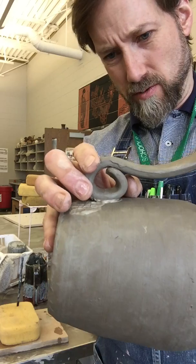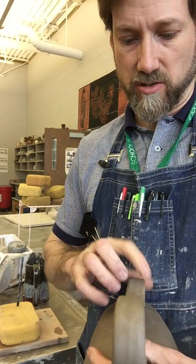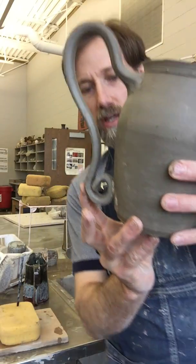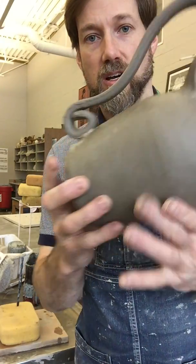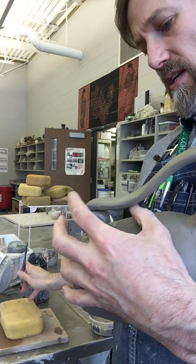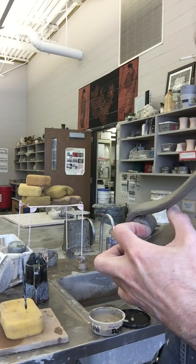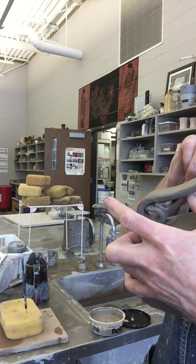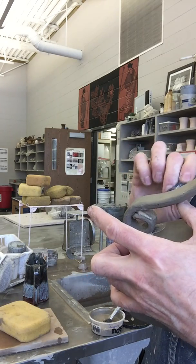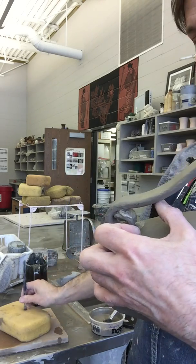Now I'm going to readjust this and double check the straightness. So now I've got this kind of decorative handle that's more shapey and it looks like I've done a bit more on the sculptural end. I'm actually going to lift this open and score and slip in there too, because since it's pliable it's not like I can just squish two pieces of wet clay together and have them stick well. You want to make sure that you score and slip really well in between, and then you'll need to go back with a tool and scrape away any leftover slip so it looks nice.